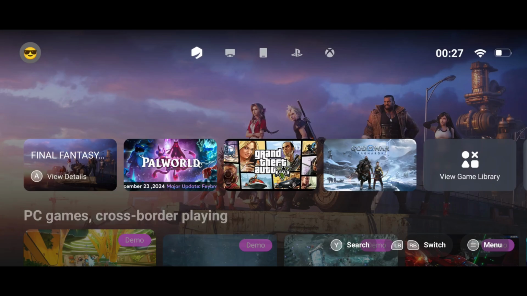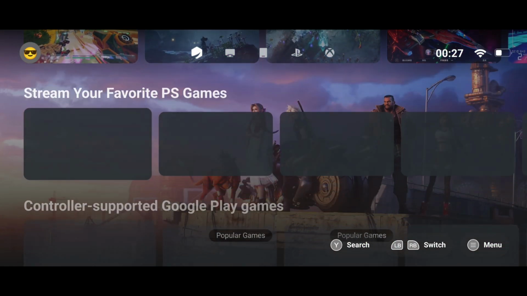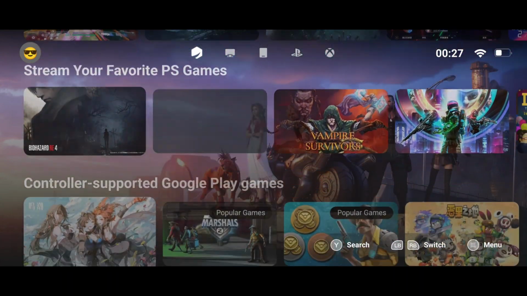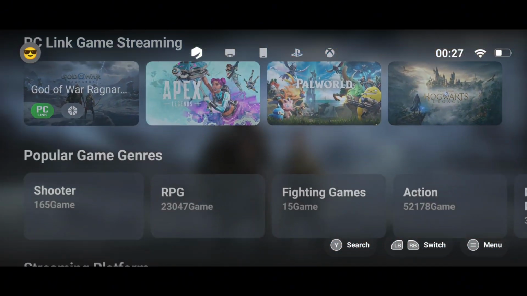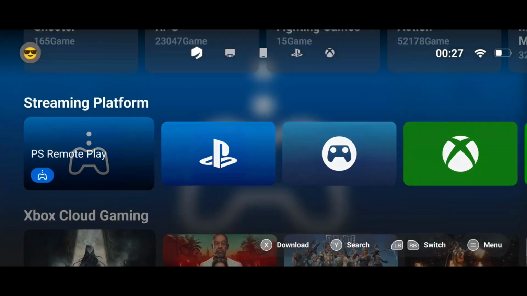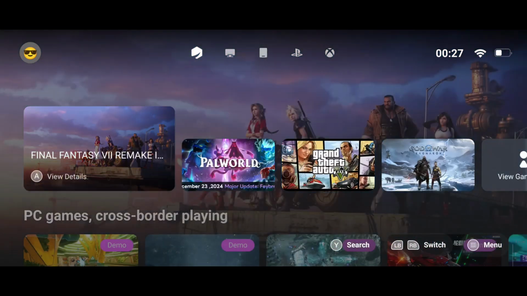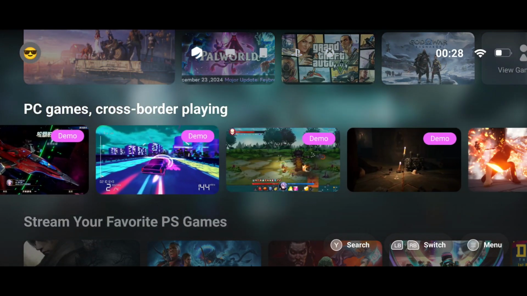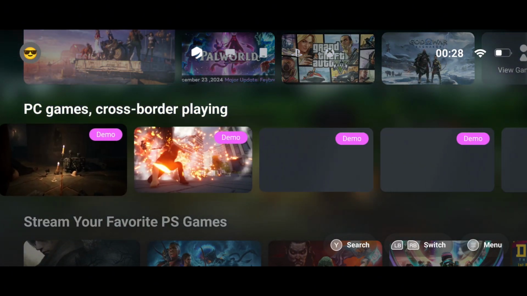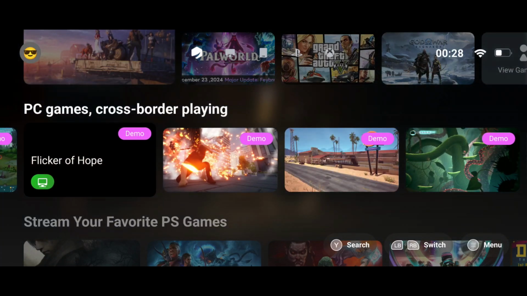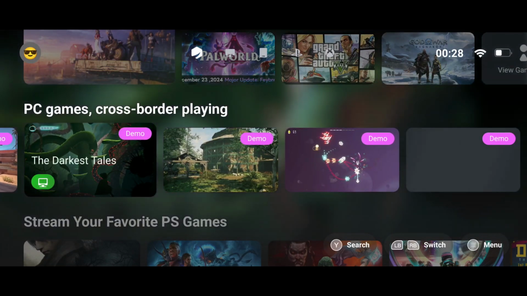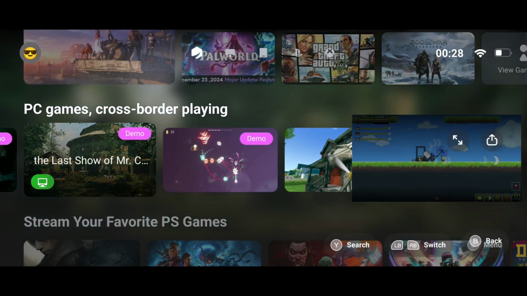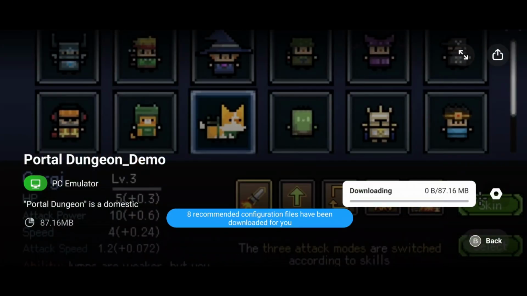GameHub isn't just a PC emulator that runs PC games on your mobile. It goes far beyond that. You can see so many heavyweight games that are now possible to run using Winlator or other emulators. It can run PlayStation, Xbox, and PC games via Moonlight, as well as games from the Google Play Store, all from this outstanding emulator. What's more, GameHub even provides some demo games to help you understand the emulator's features, which is especially helpful if you're a new user. This thoughtful addition makes it so much easier to get started and explore everything GameHub has to offer.